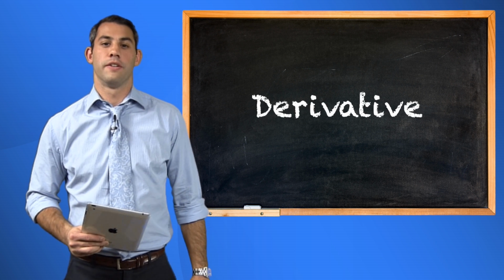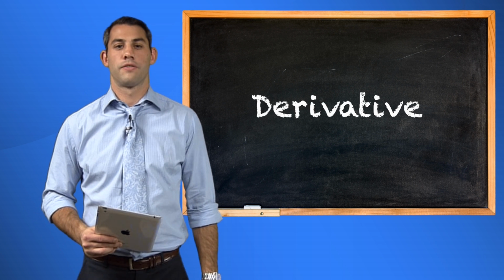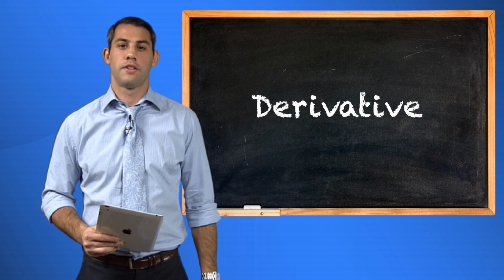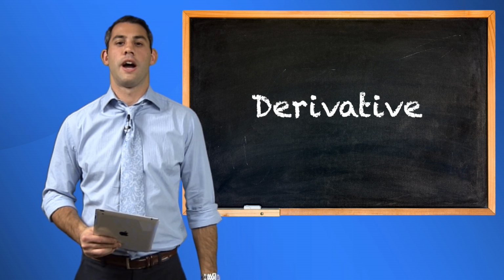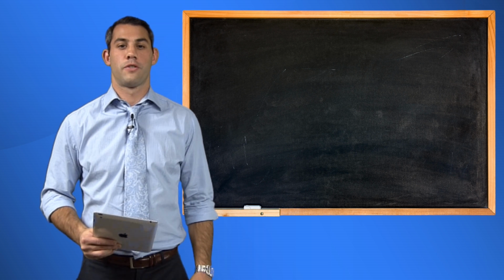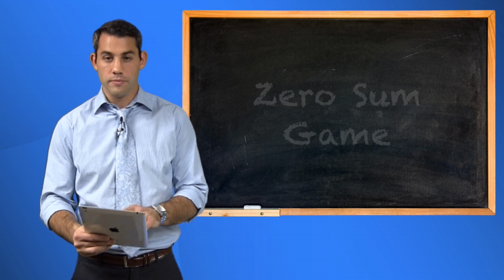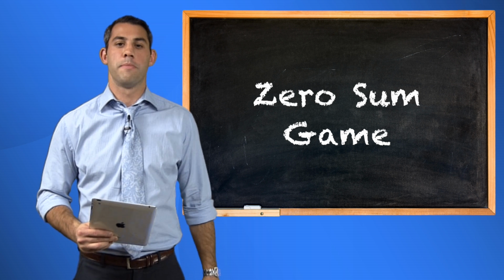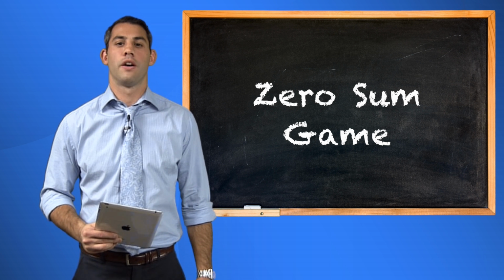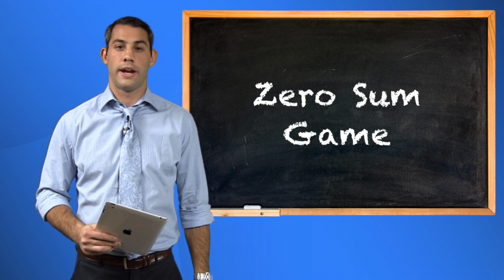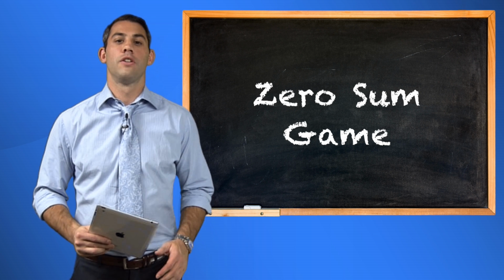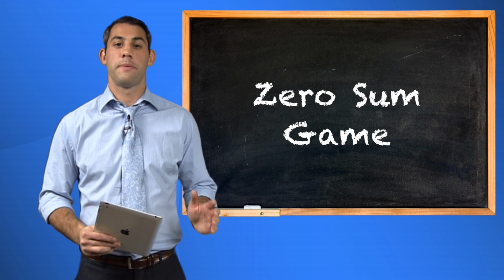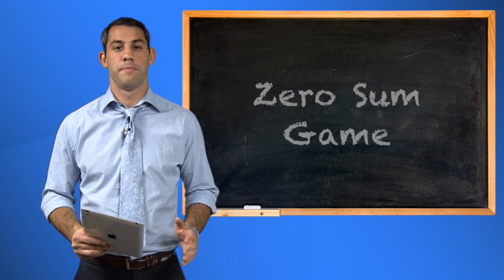An option is a derivative, meaning it derives its price from another asset class. In commodities trading, the contract derives its price from the underlying futures contract. Options trading is a zero-sum game. For each buyer, there must be a seller. The buyer of the commodity option contract pays a cost or premium for the right, not the obligation, to be long or short the underlying futures contract from a specified price within a specified time.